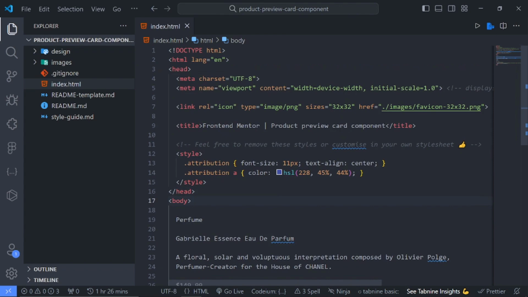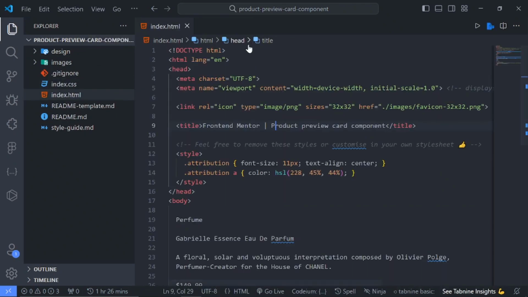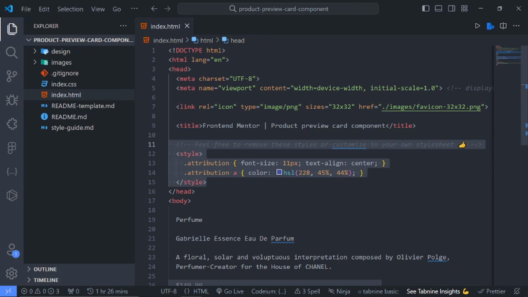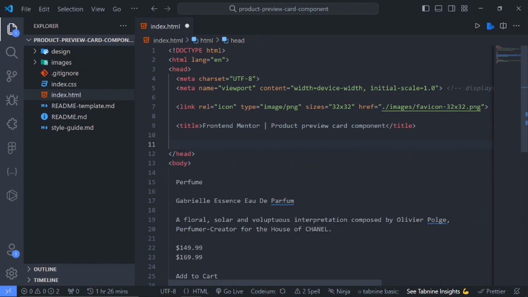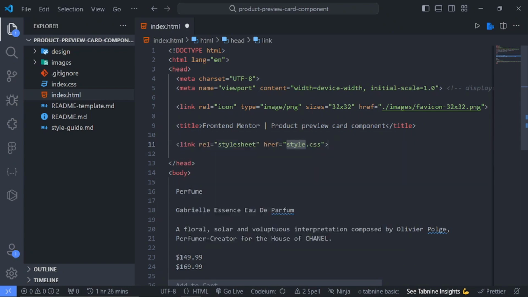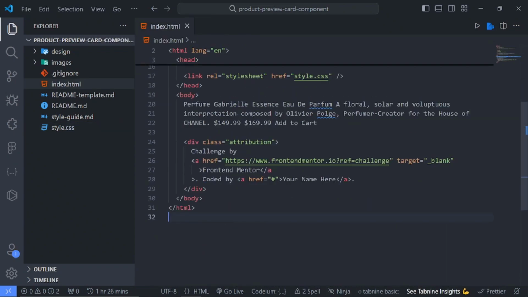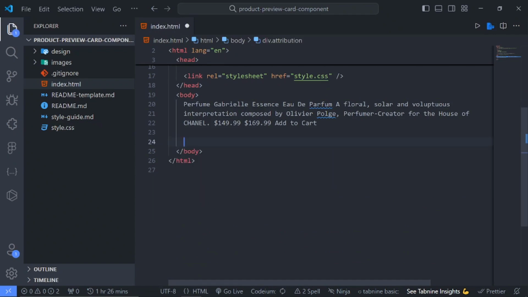So the first thing I'll do is to, okay, let me leave this as this. Let me bring in our index.css file, close it out, and I don't need this style sheet. You can leave it if you want to. I don't need it, and I will just link the CSS. You know what, I will just change this to style.css. All right, cool. I also don't need this part.